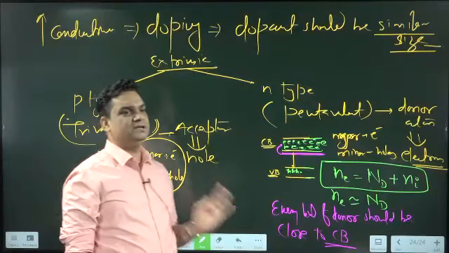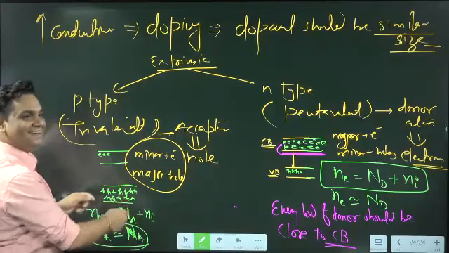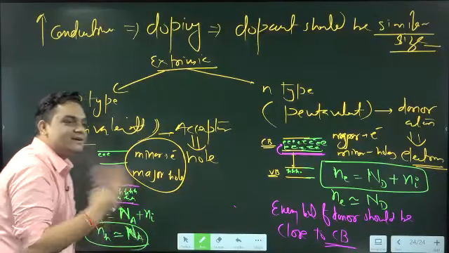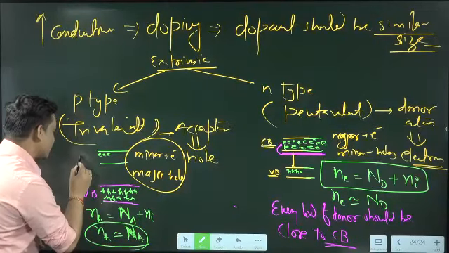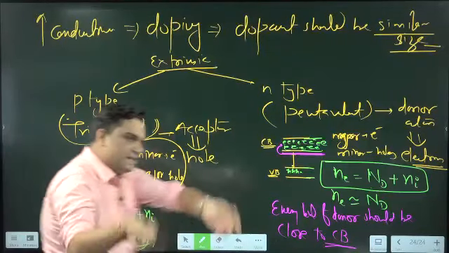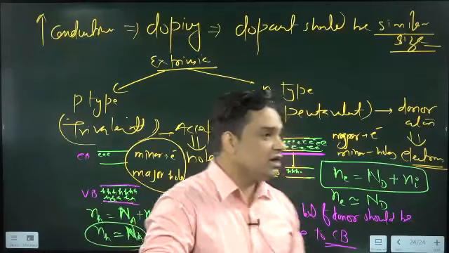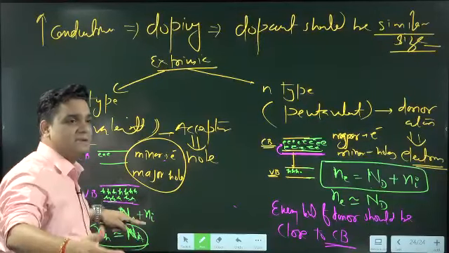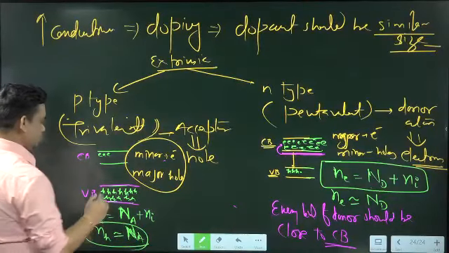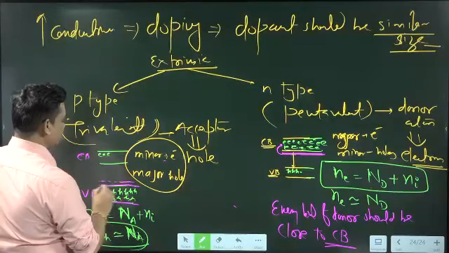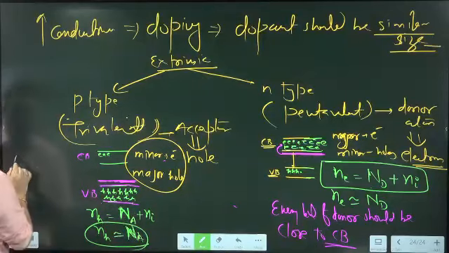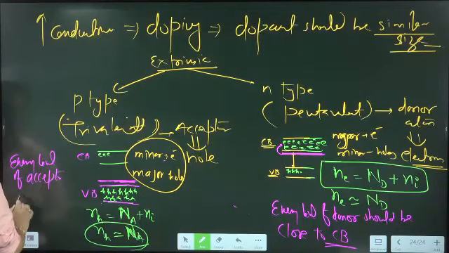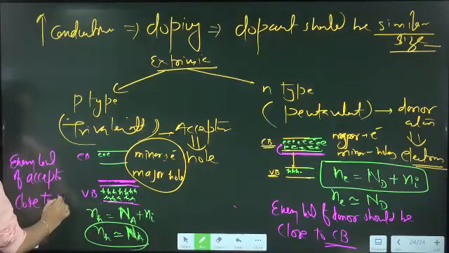But in this case, D means here donor. What is the D? A, B, C, D, E, F, G, H. This is the D. Now, in this case, the acceptor has to take electrons from the valence band. It will snatch electrons from the valence band, then only holes are created. So the energy level of this acceptor should be very close to the valence band, then it can take. So the energy level of the acceptor should be close to your VB.